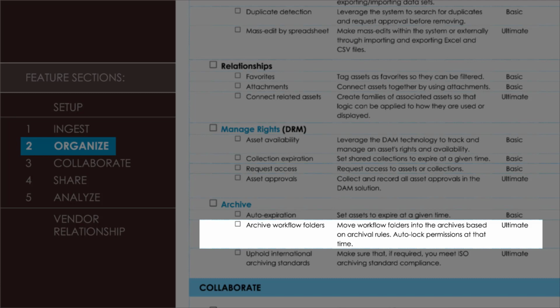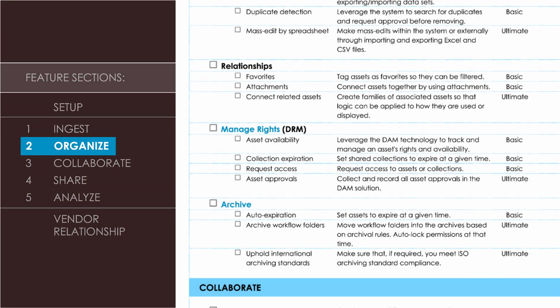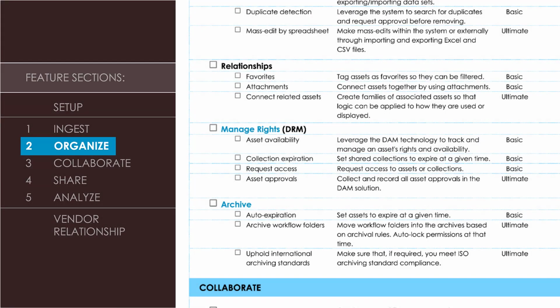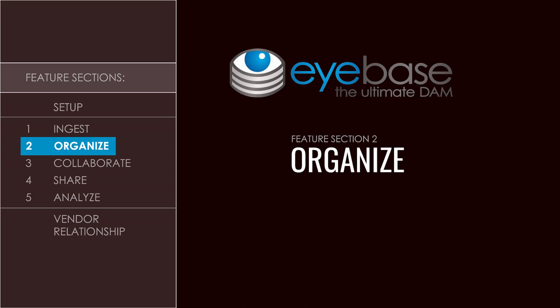Not every asset is important. And so managing those and rolling them out of your system, it's nice to do that without having to think of it. I hear so many clients say, I'll get to it. I'm thinking about archiving it. I've said that before. Yeah, it happens. And when do you get around to it? It's best to, when you set up a system, put those rules in place so that you're ready to go. Absolutely. And so that really covers our whole concept of organizing. We like to say, as you've probably seen out there, we want to help you tame the chaos. And that's what a digital asset management system's about.